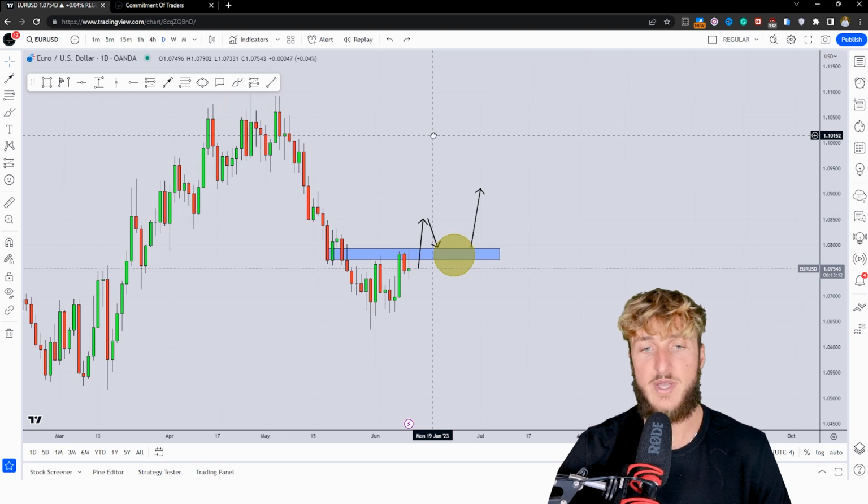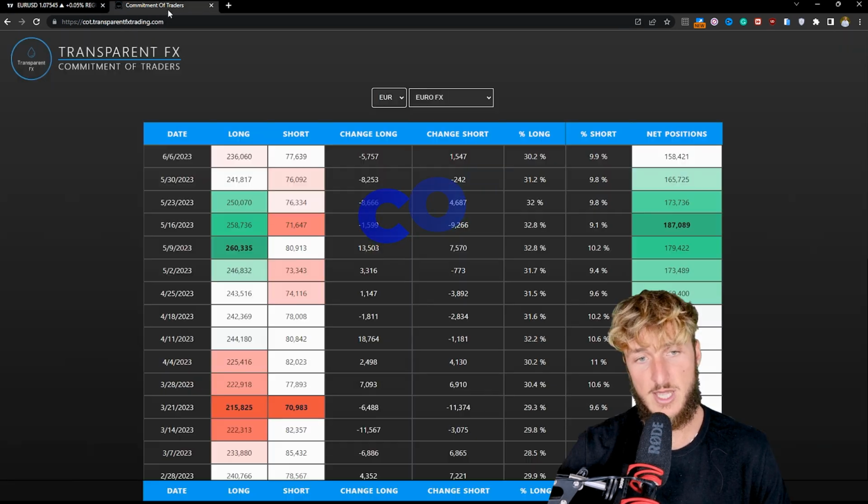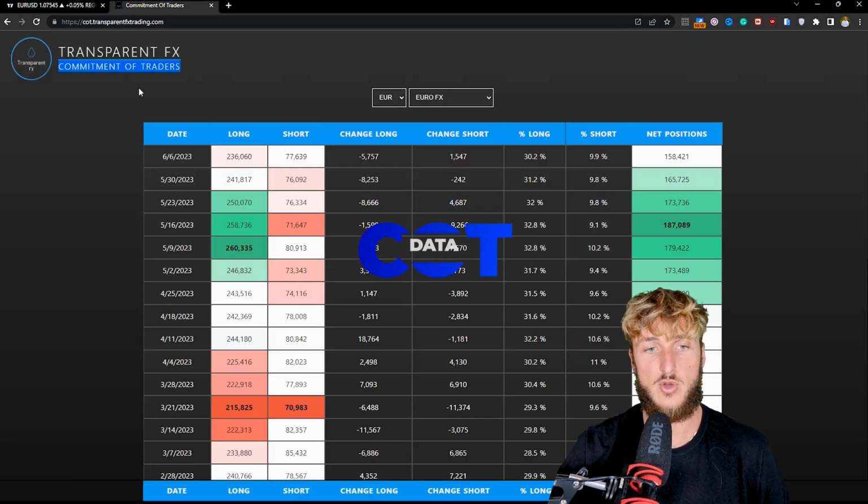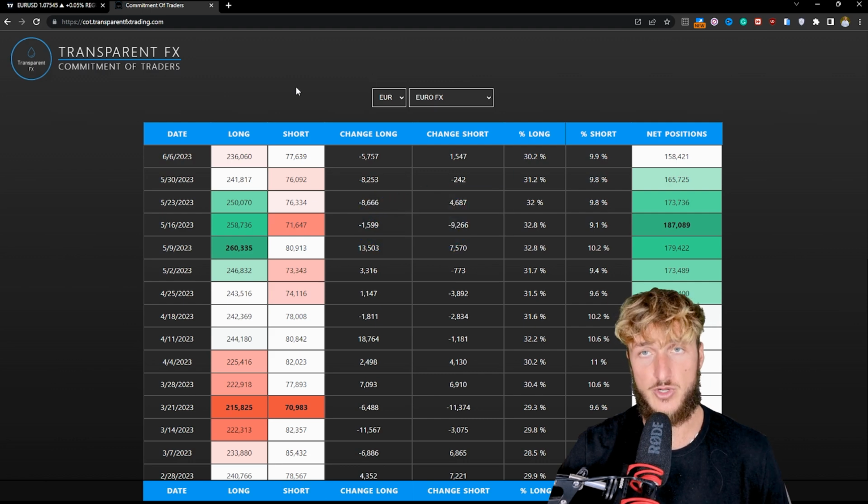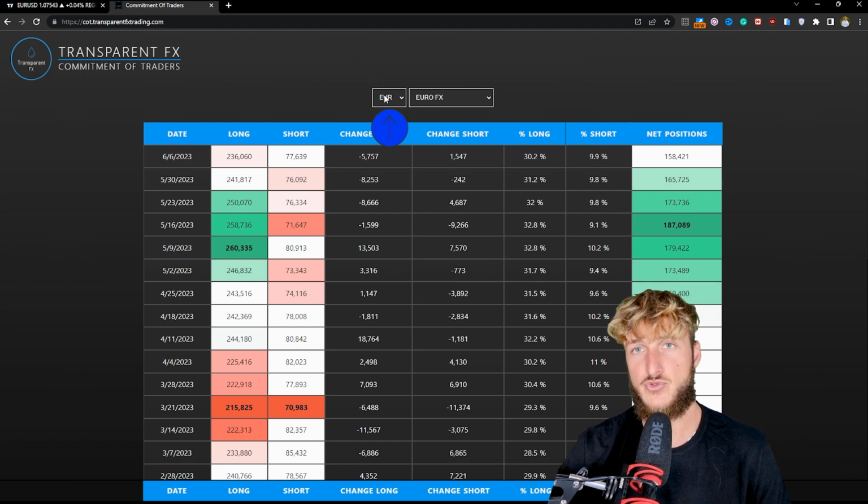Now, why am I saying institutional longing? Because if we go and see what we have when it comes to the commitment of traders, so what institutions are doing in the market, and we check the data precisely for the euro, we have to notice how the first thing is that if we're looking at the euro, we are already looking at EURUSD, because all currencies on the spot are traded against the USD. So if you're checking the data for the euro, you're already checking EURUSD.